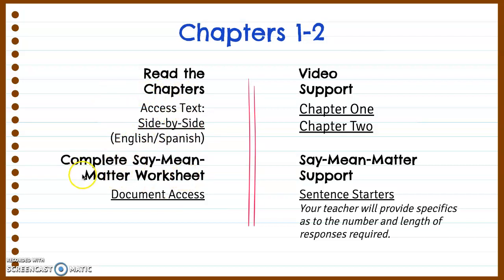For the first two chapters, I did include a copy of the Say Mean Matter. You will have to make a copy of this and put that in your Google Classroom or however you are going to distribute those to your students. But that is a copy of it. You'll just have to, again, file, make a copy.